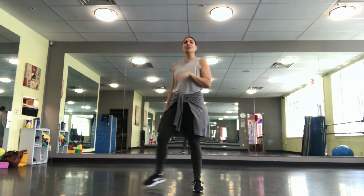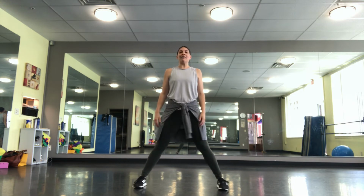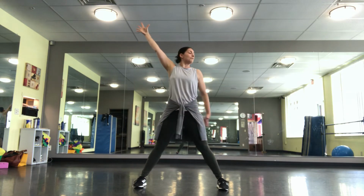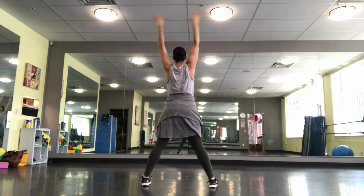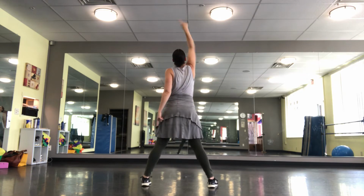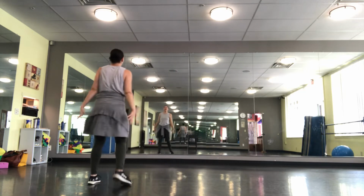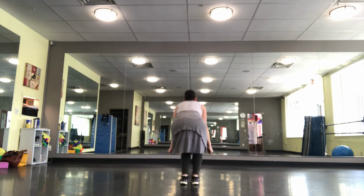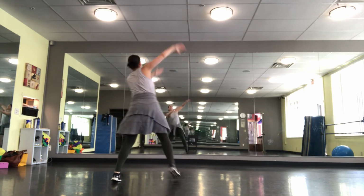Let's go back from the beginning a second. Try all of that slow from the top. Feet apart, you turn around, you're facing backwards. 5, 6, 7, right arm goes reach. 2, 3, 4, left. 5, 6, 7, 8, cross open. 2, 3, 4, and 5, 6, 7, point. 1, 2, up 3, 4, down 5, 6, jump 7, 8, grapevine. 2, 3, 4, step, snap. Here come your drags. 1, 2, 3, 4, 5, 6, 7, 8. Step, clap, step, clap, step, clap, step.